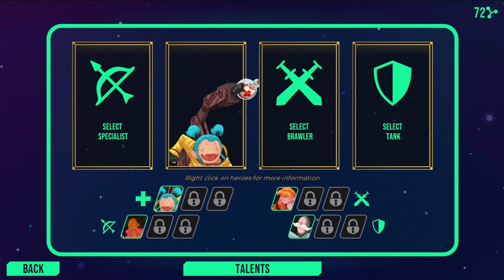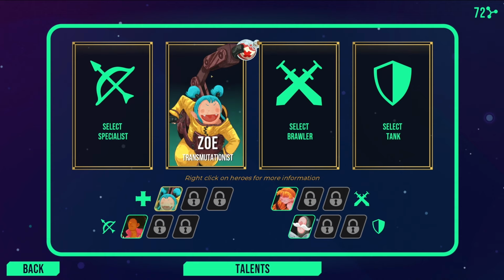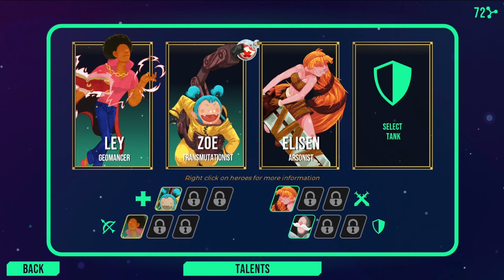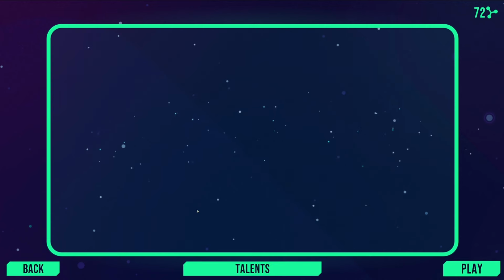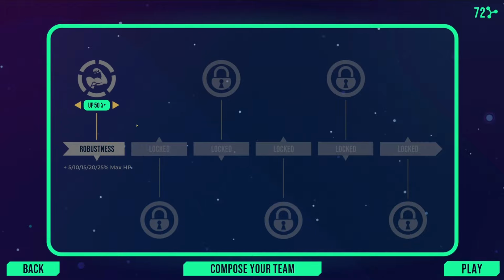But, so we have our support character, Zoe. She's got this cool little arm going on with some heals. We have our specialist, which is Lei. We have our brawler, which is Ellison. And Albrecht, our tank. Do we have anything that we can do in talents? Doesn't really look like it.